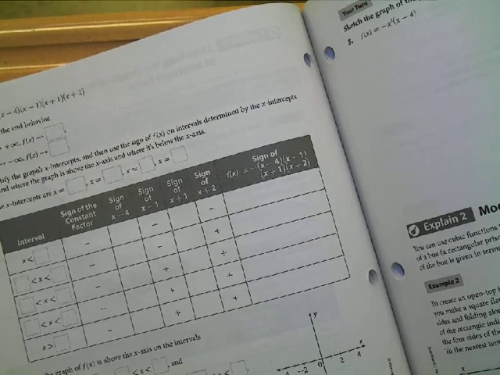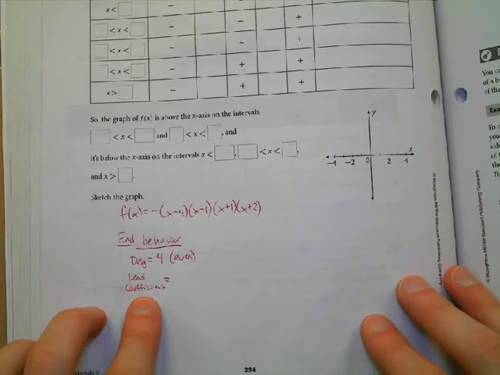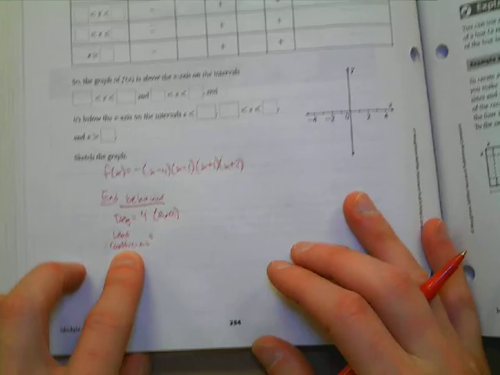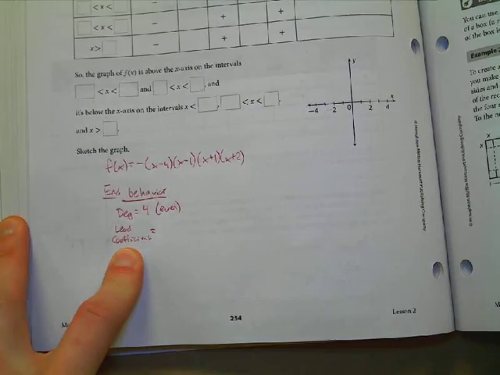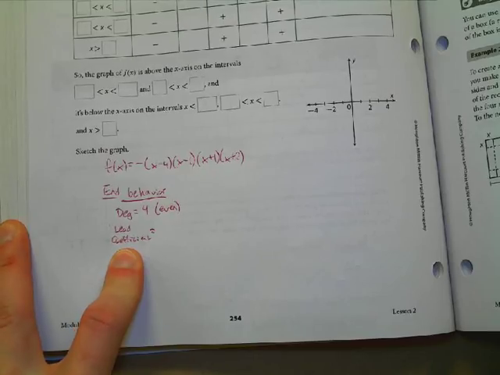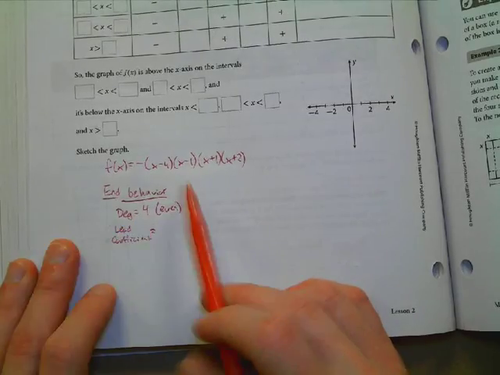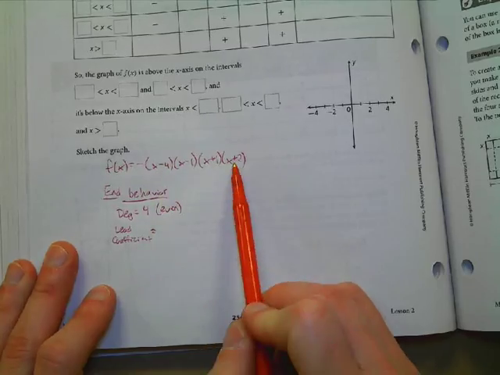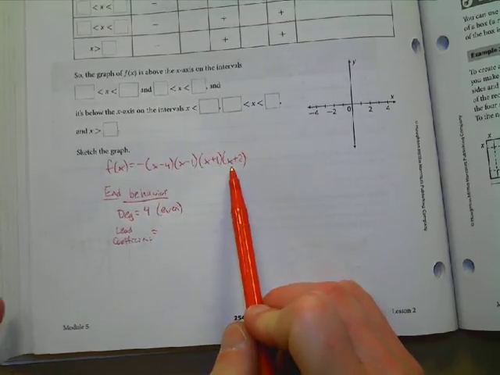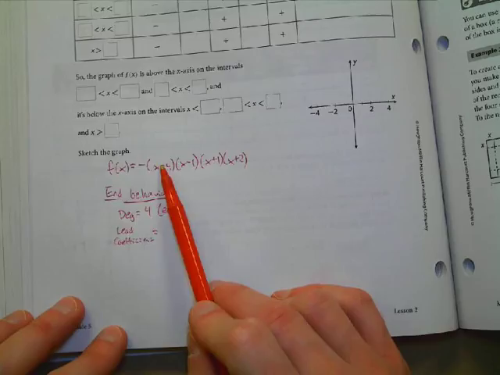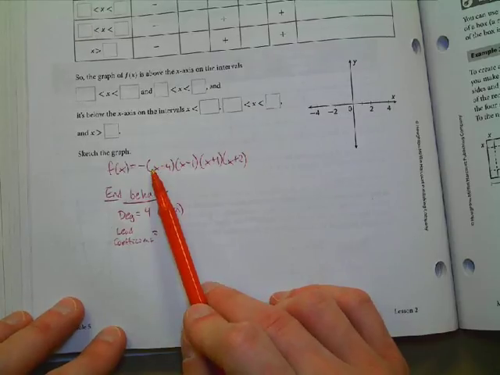Well, so you found the degree by taking this x times this x times this x times this x, right? X to the 4th. Same idea as the lead coefficient. What's the lead coefficient of the x here? A 1. And what's the lead here? 1, 1, 1, right? So it's 1 times 1 times 1 times 1. But there's a negative in front of the whole thing. So it's going to end up being a negative 1, which is negative.